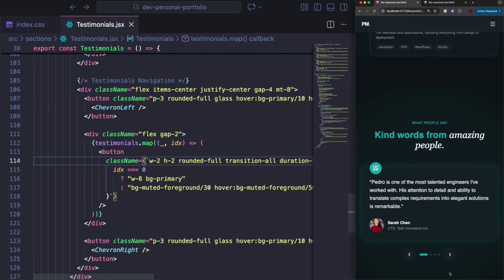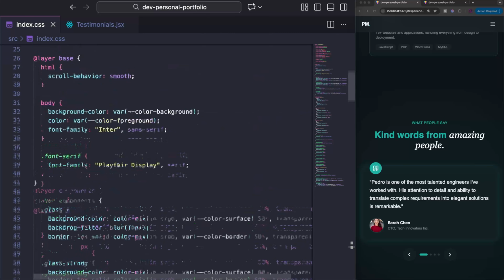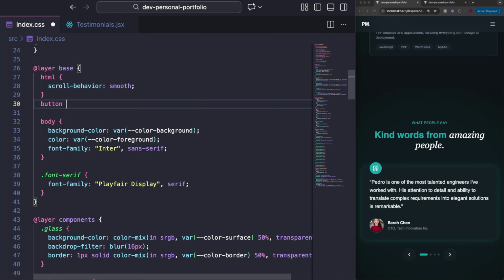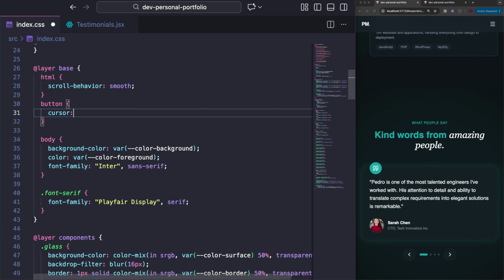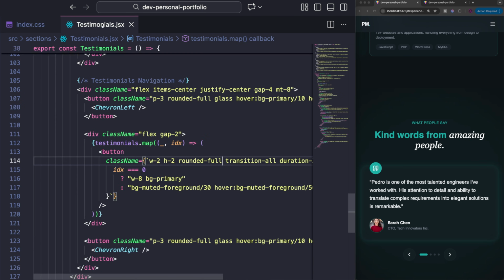Now we're kind of ready to be able to make it dynamic. I want to be able to click on these sections and be able to move through them. Also, I noticed as of right now that some of our buttons don't have the pointer, right? When I hover it, it doesn't change my cursor to pointer. That's actually pretty fine for me to do. I can just come here to our base layer, add a button layer, and make it such that every single time we have a cursor on a button, it should become a pointer. I don't really mind doing this for all buttons because I think that all of the buttons deserve to have a cursor to be pointed.